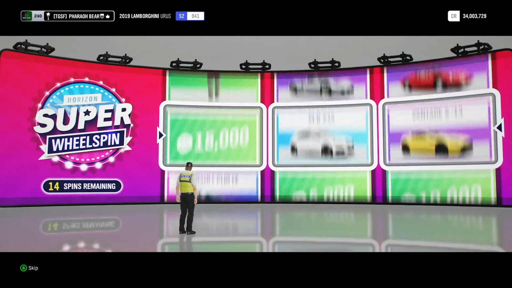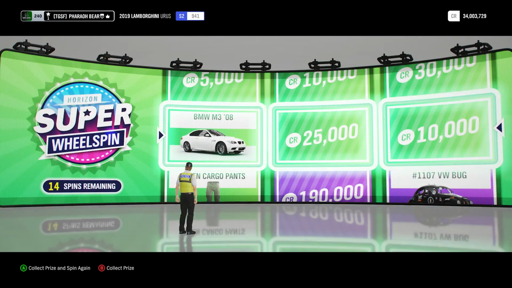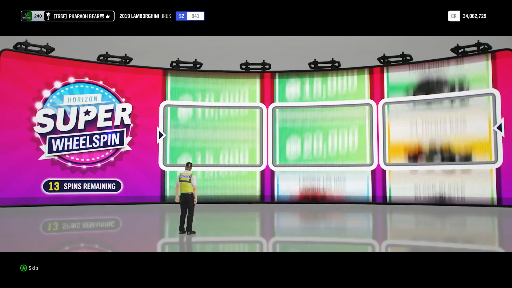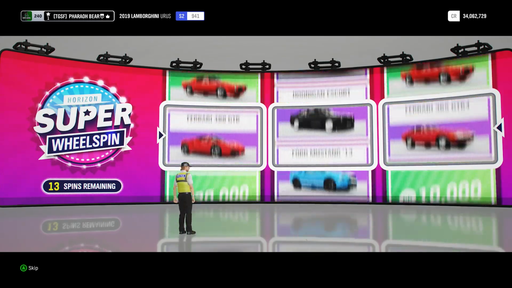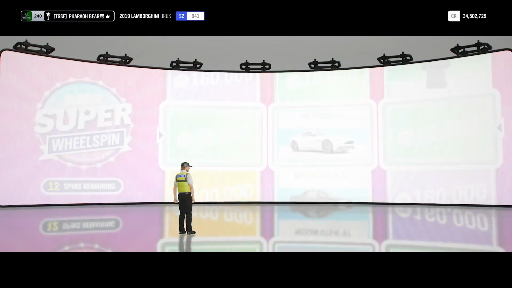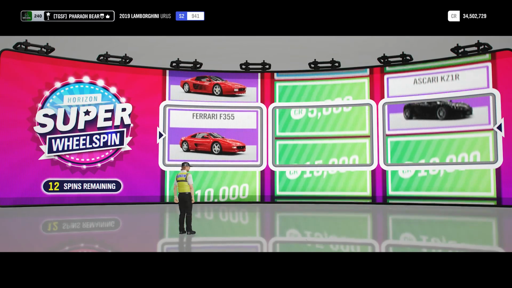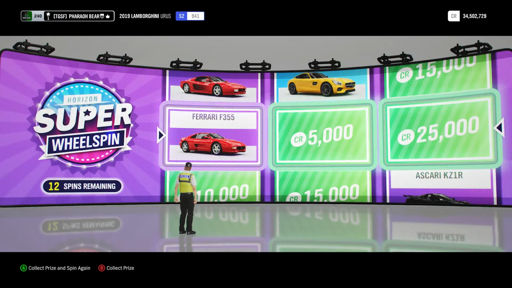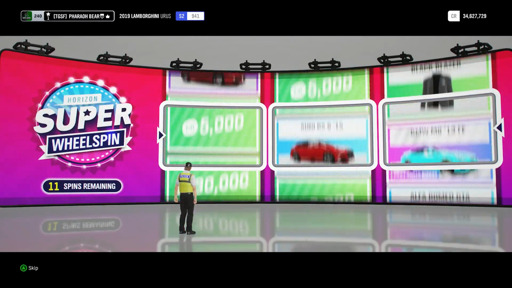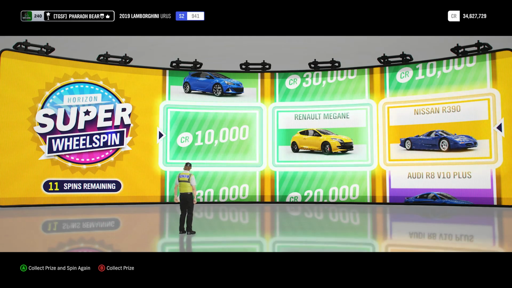450 grand. M3, 35 grand. $440 grand. Very nice. Always nice to get that big gold 400K emblem popping up. We got an F355 and 30 grand. Sell it. $10K, an R390, and a Renault.